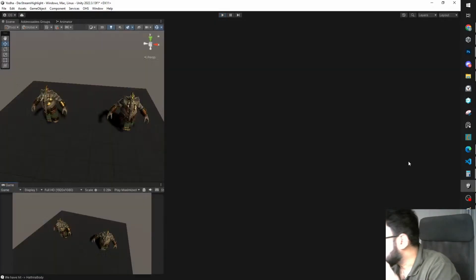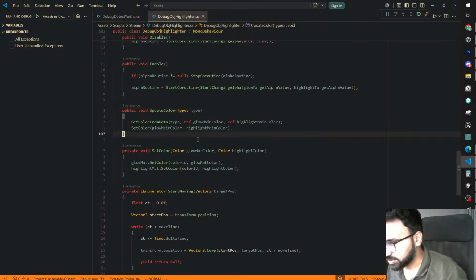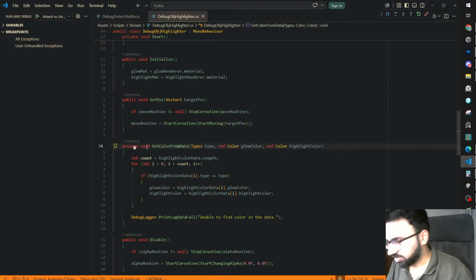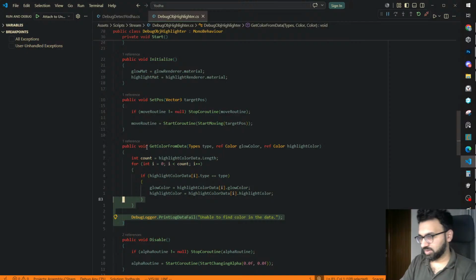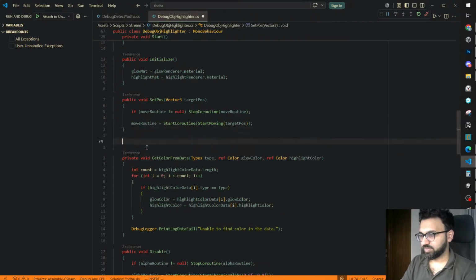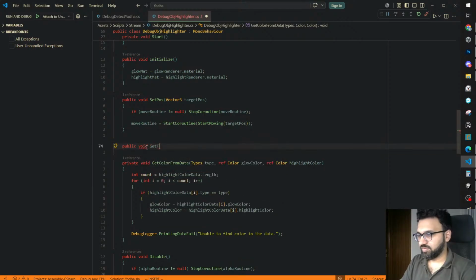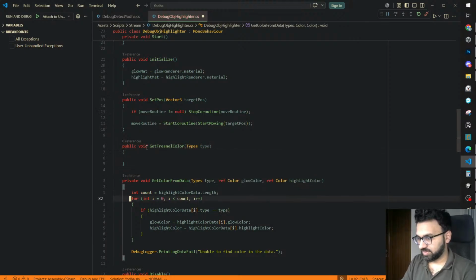So now we are going to get this Fresnel color, update color. We can use the public. Oh no. Get Fresnel color, and then we're going to pass the type. This.